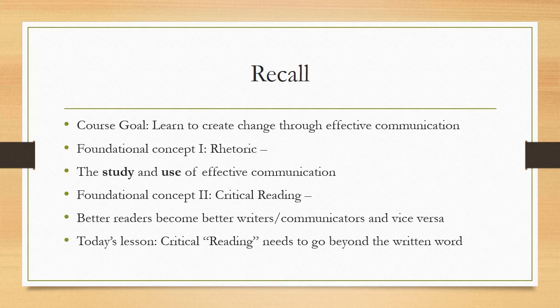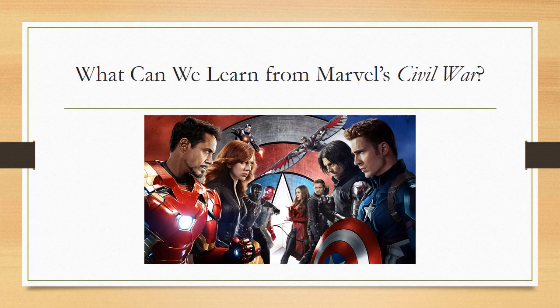We can turn a critical eye to all of those things, but we can't use the exact same strategy. So how do we adapt our critical reading strategies for different rhetorical situations? Today, we're going to use the specific rhetorical situation of the film Captain America: Civil War. I assigned this film as assigned reading.